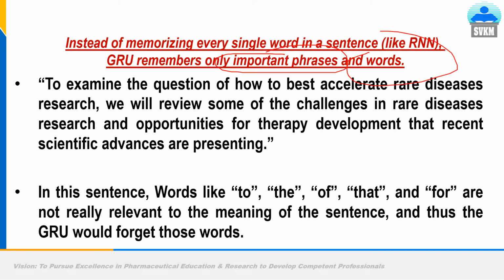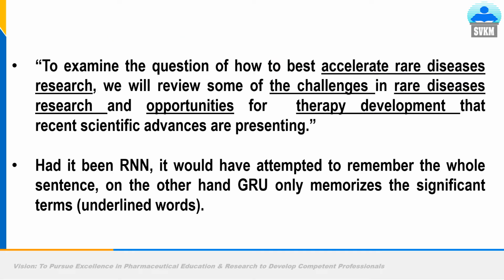For example, to examine the question of how to best accelerate rare diseases research, we will review some of the challenges in rare diseases research and opportunities for therapy development that recent scientific advances are presenting. In this sentence, words like, the connecting words like to, the, of, that and for are not really relevant to the meaning of the sentence, and thus the GRU would forget those words and it will remember only the essential keywords which are giving the meaning to the sentence.